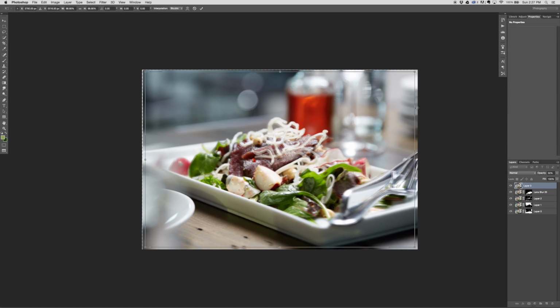So now that it's lined up, I'm going to bring it back up to 100% opacity, and I'm going to hold down my Option key and add a mask, so it adds that black mask that I like. And now I'm just going to paint white to reveal my favored background where it needs to be.